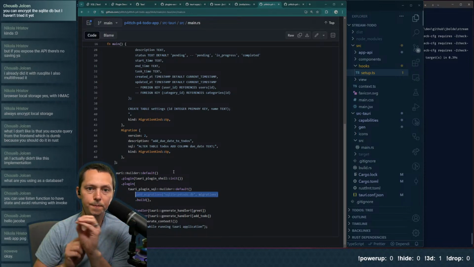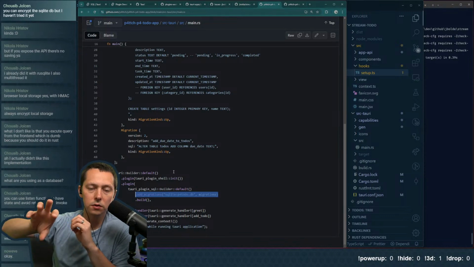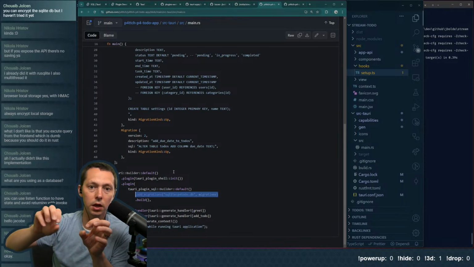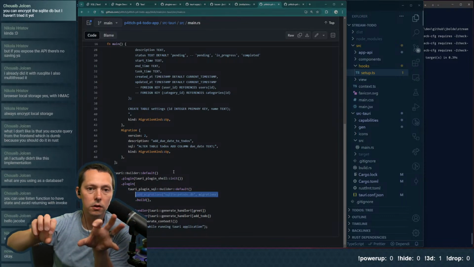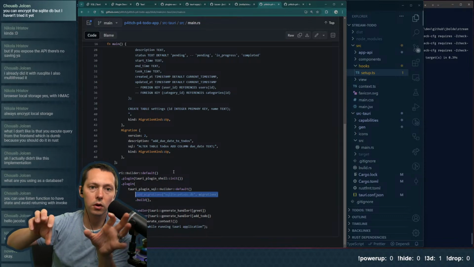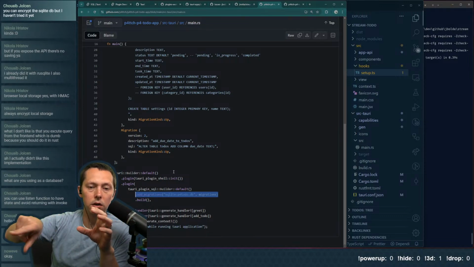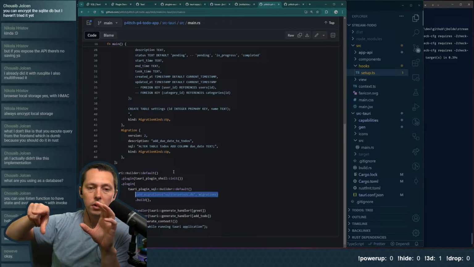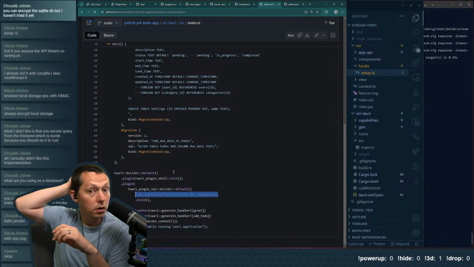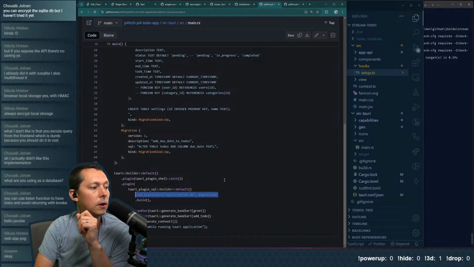Does that make sense? If you're going to encrypt the SQLite database, I feel like it would make sense to then load that data into the web view, act on it, and then at some point have events that go back and trigger additional updates or patch type information.